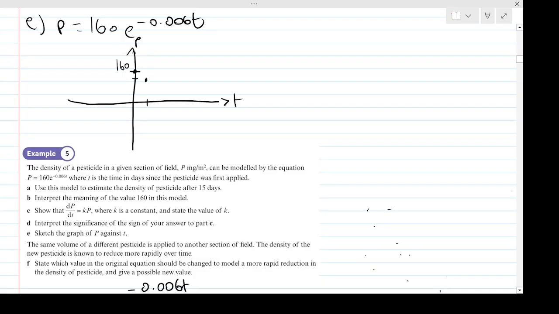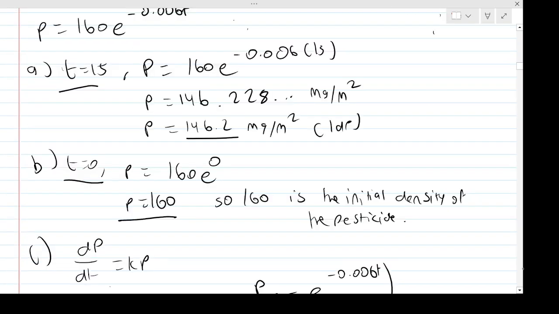So actually, you can see the curve. What's going to happen to the curve between these two points? We know it's still going to be an exponential curve. It's going to go down because it's e to the negative something. Remember, this is e to the negative x, it goes down like this. So between these two points, it's going to go like that, and that'd be my curve. It's just a rough sketch. And I could label this point, when t is 15, then p was 146.2.